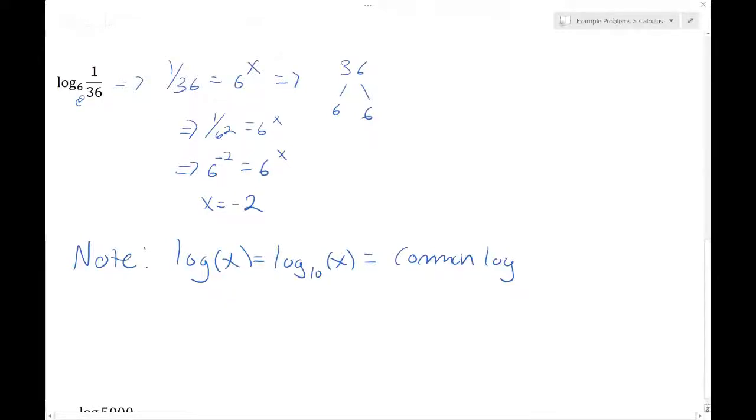So for the actual example, we'll do one here where we have a log that's not exactly factorable by 10, but it's not cleanly factorable. And so you'll end up having to, if you don't have a calculator to do this, it takes quite a while and you kind of have to make an approximation.